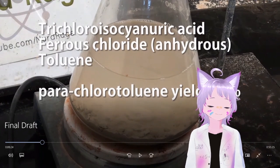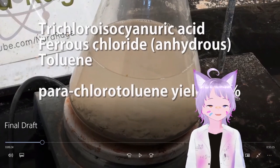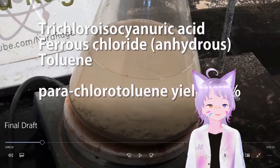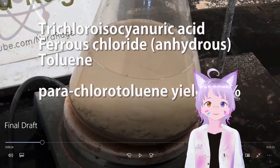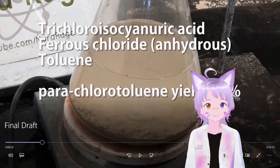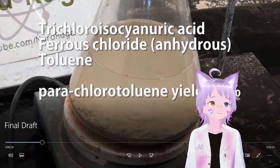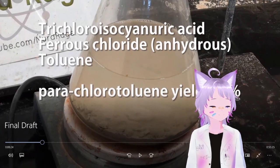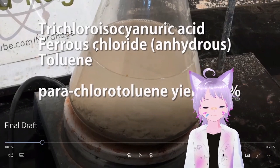Yeah, but I'm just saying that is one way, but that's annoying, to be honest, so it's not worth it. Just wondering how they would do this industrially. They would probably immobilize the ferric chloride with some kind of bentonite or clay substrate. And if they were to use DCCA, which I highly doubt, because they would probably just use chlorine. So they wouldn't even care if the isomer ratio is slightly lower, because with big equipment you can just say, hey, we can still sell this ortho to this guy.